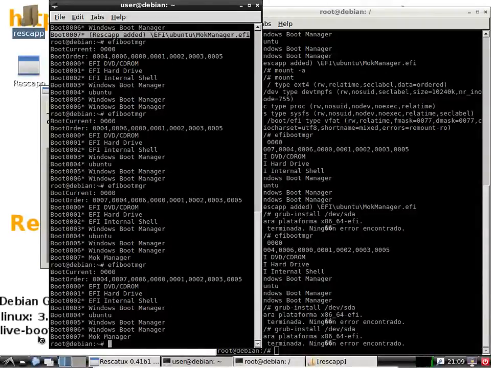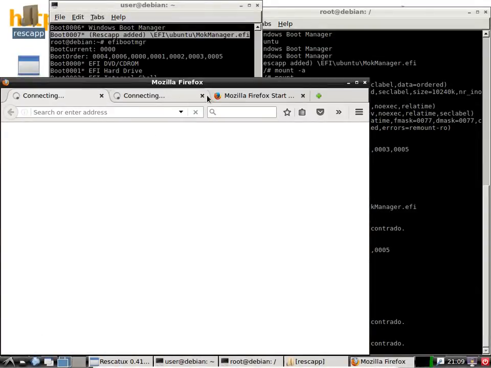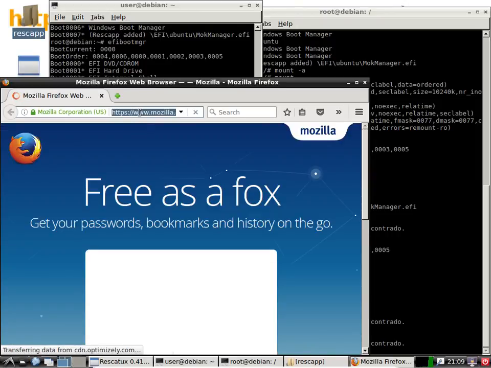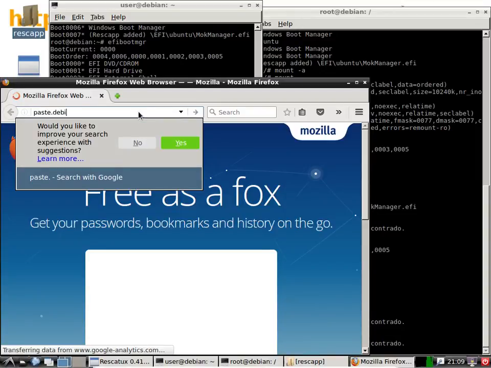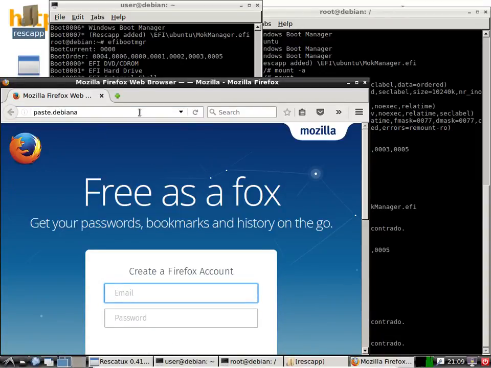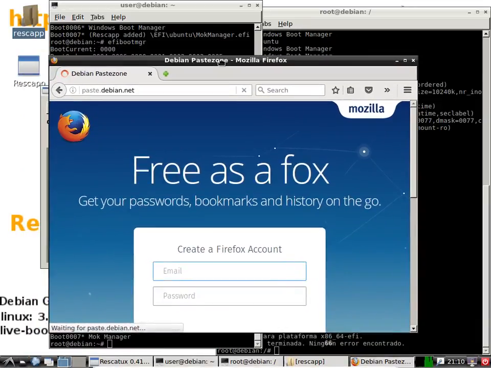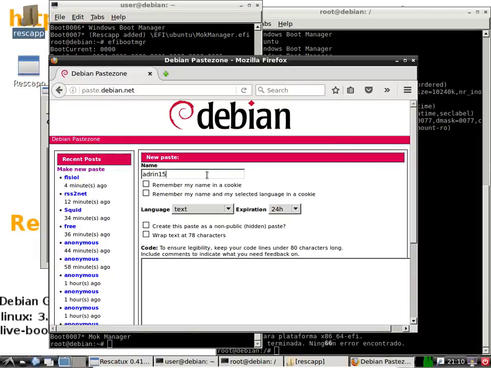So the question is, is this an Ubuntu or Debian problem? Free as a fox. So let's add some stuff around here.